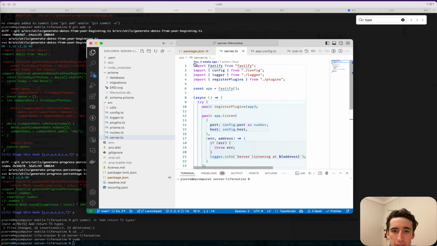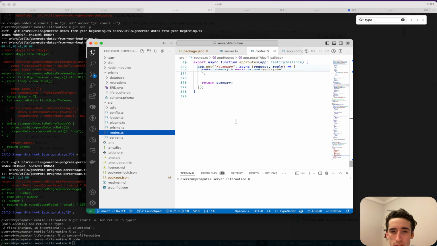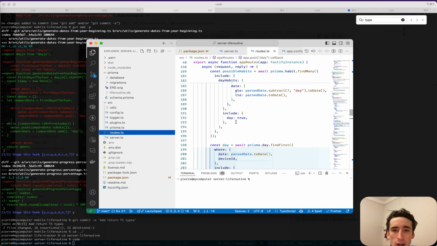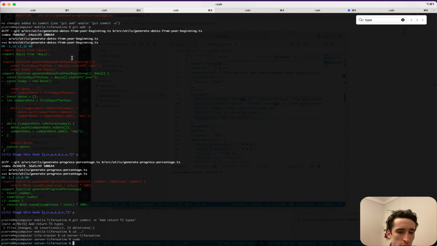And then I also use plugins and routes there. The architecture is a little bit more complex because I have more endpoints. You see, there are definitely more endpoints there. So I will just close that one for now.